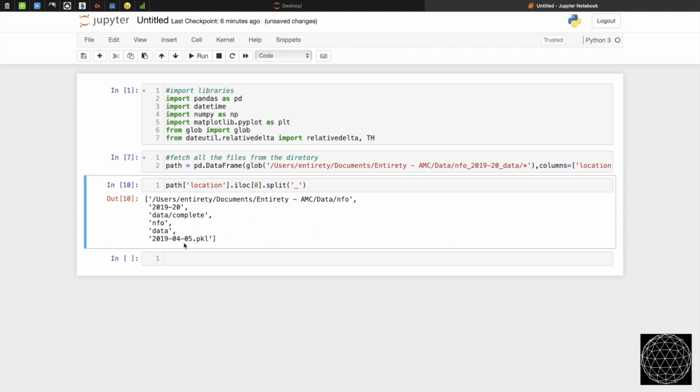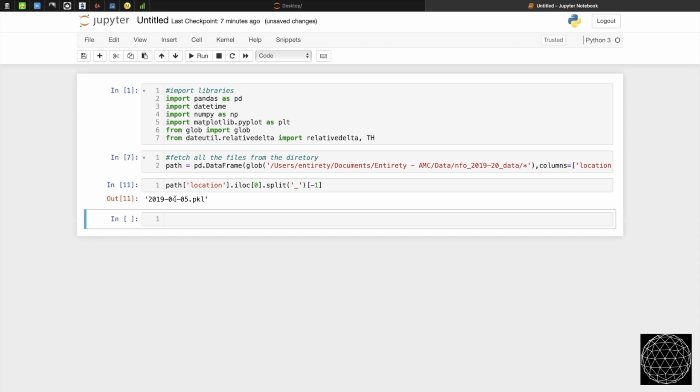Now we want the last index. To get the last index, type -1, and we'll get the last element. Now to get the date we want to remove this .pkl, so similarly we'll split from the dot and now we want the zeroth one, the first element.